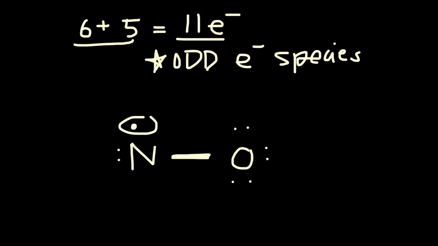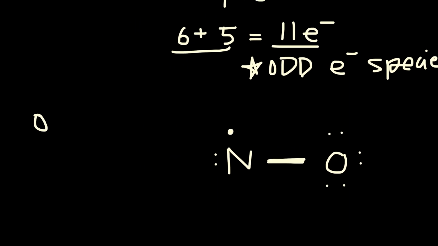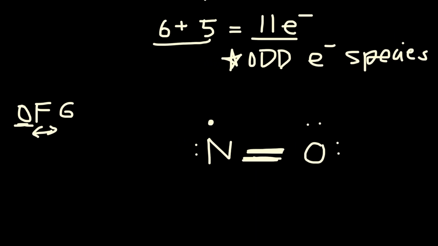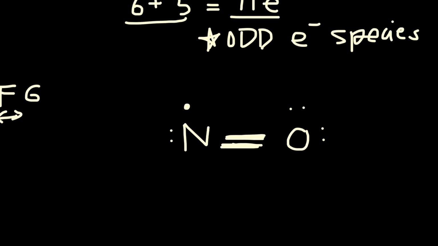So this is only just going to be 1 electron on top of nitrogen. But for any Lewis dot diagram, we have to ask ourselves, is the octet rule met? And here, no, we still need something here. So we're going to pull a lone pair from oxygen to make a double bond. And then we check the octets for everything. It is good. Now we ask ourselves the formal charges.